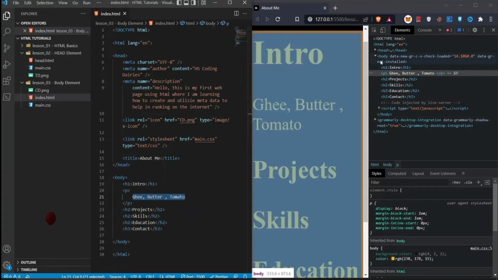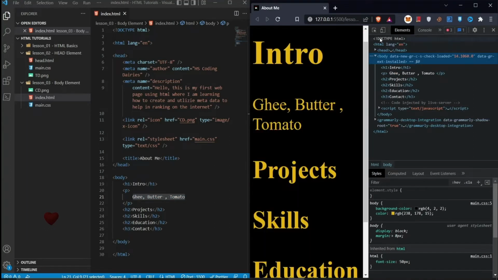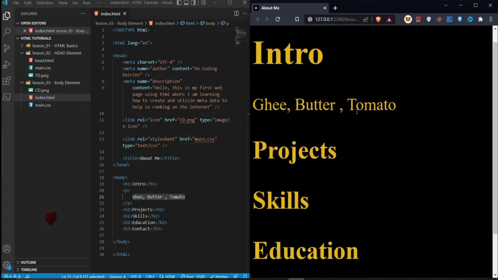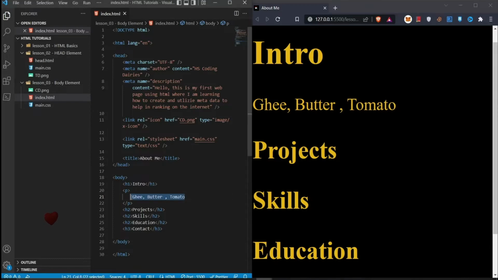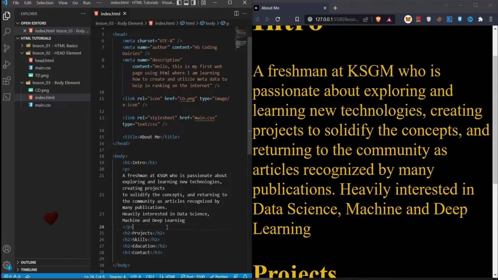So now let's add the actual content. The way I am going to do it, I am going to take my resume and add some of the things that I have in there. So let me just copy paste that. Yes, let me first remove it, and then I will paste everything that I want. So let us keep it like this only.